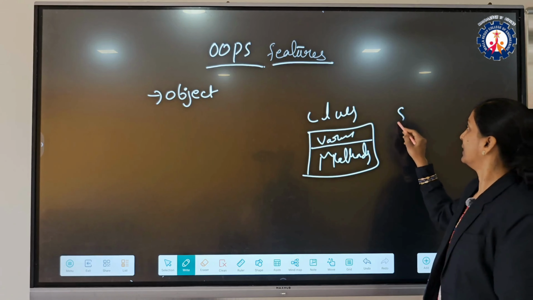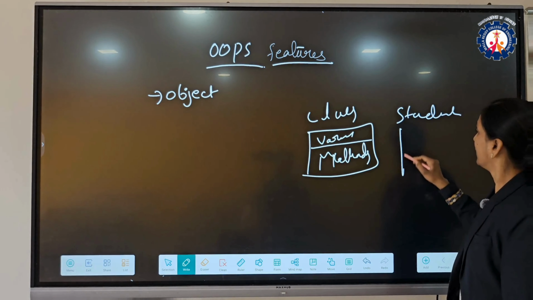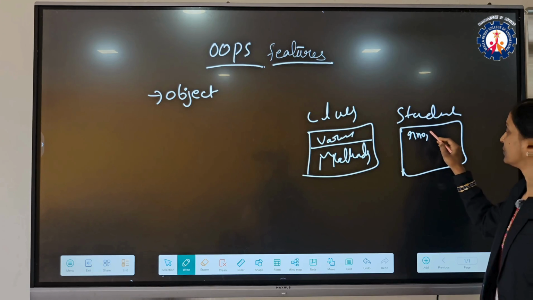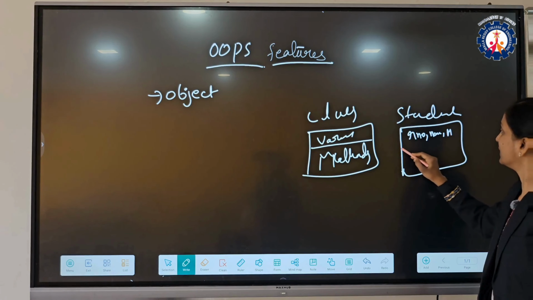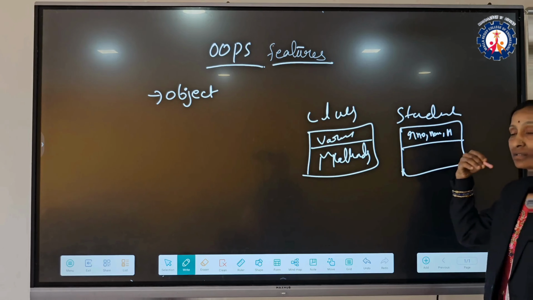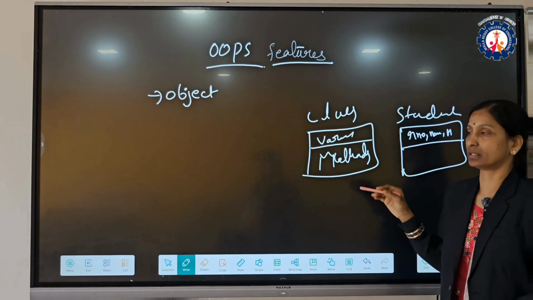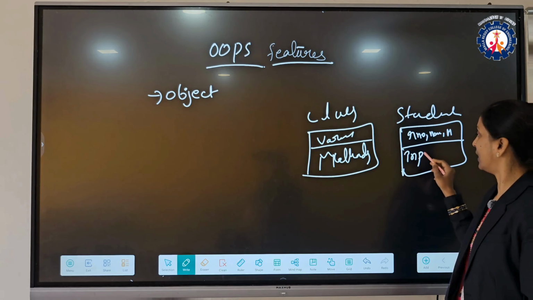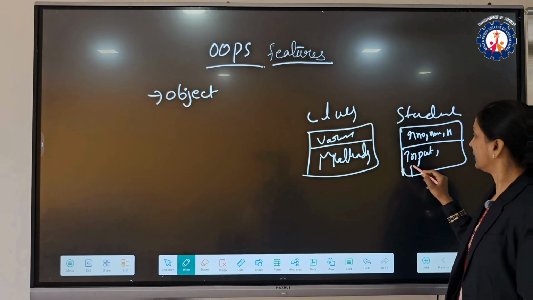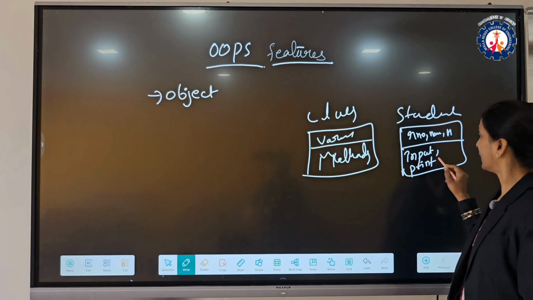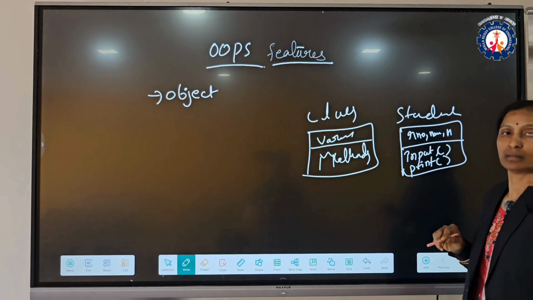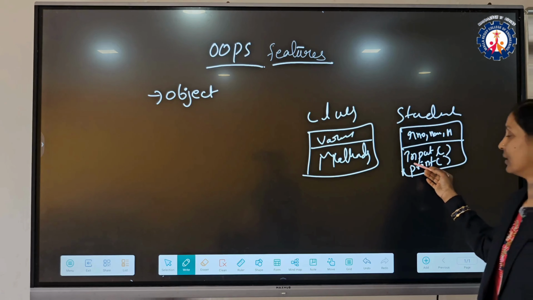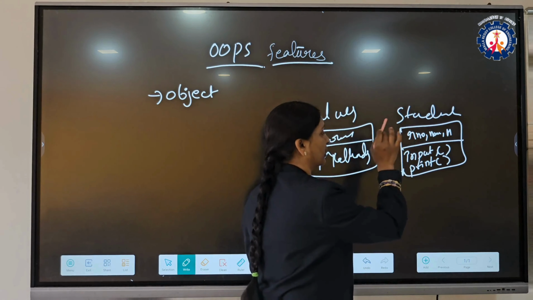If we take the student class as an example, for the properties or features of the students, we can take student roll number, student name, and marks as variables. The methods, the tasks whatever we perform, are known as the methods. We can take the details of the students, so I am using the method name as input, and we can print the details of the students. The method name I am taking is print. And the class has two parts, the variables and the methods, which operate on these variables.